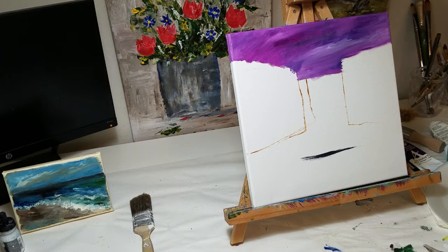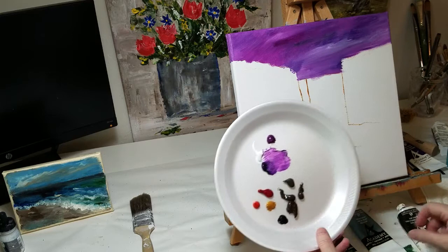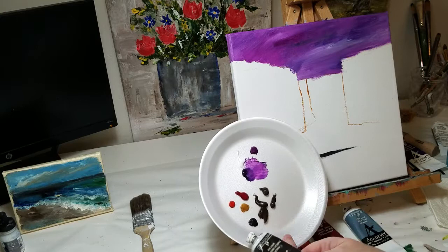Another color that's really nice to use in place of actual black is raw umber. Raw umber is a brown, definitely not the blue gray. It's a brown, but it's very dark.